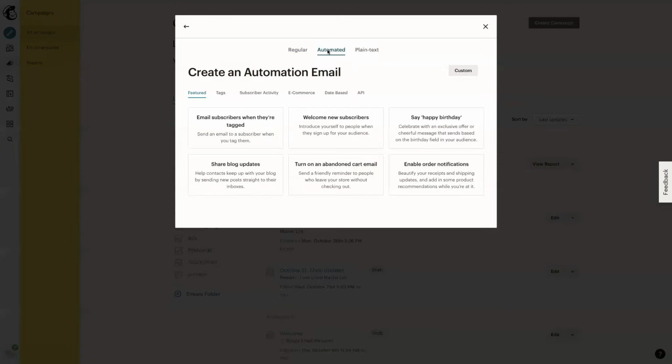So there are limitations with this. I will point a couple of those out along the way, but they're not significant barriers, but they are annoying. So we will dive into what's available for you at the free level and what I suggest as you move forward. So we'll hit this welcome new subscribers.